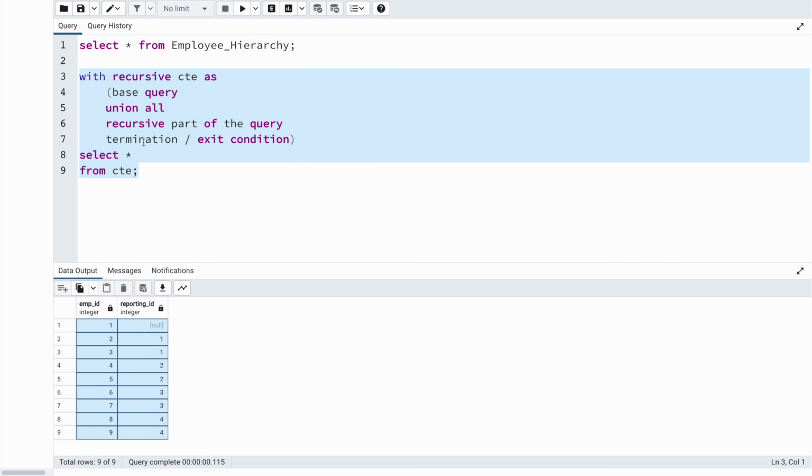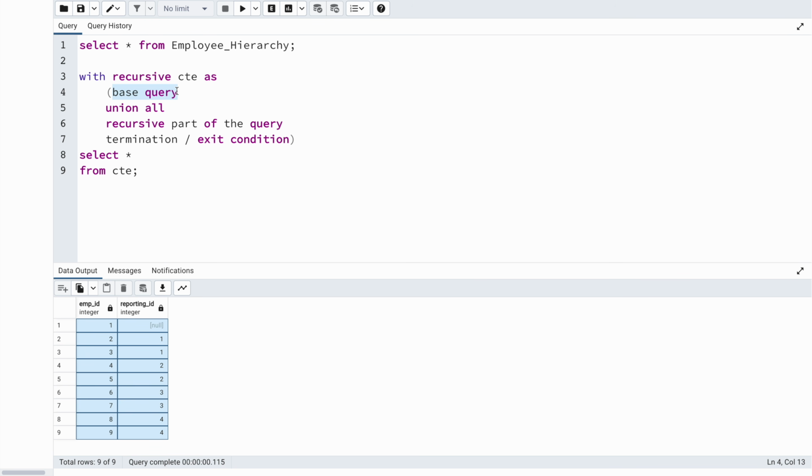Now, a very important thing that you need to know: when I say recursive SQL, it basically means that this query will execute multiple times until the termination or exit condition is met, right? But one thing to remember is that in the very first iteration, which is basically the first execution, only the base query gets executed.